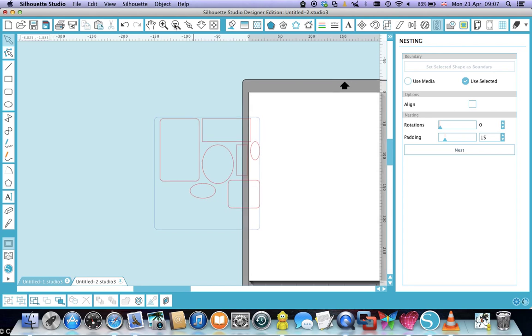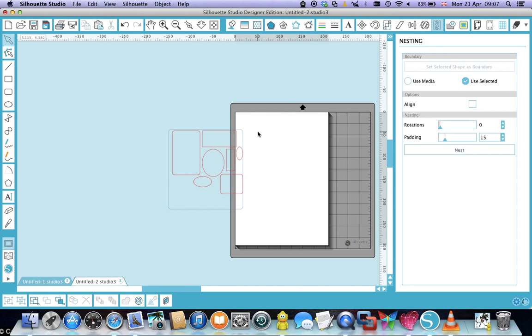What use does it have? Well, obviously, if you're looking to save your paper or your card, it's going to help with that. The other function that it does have is, for example, if you want to divide your cutting mat up into different colours of media, you can then more easily manipulate your images to fit on a particular colour swatch.